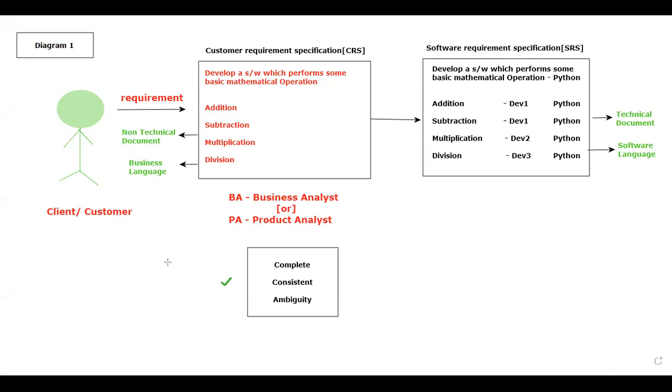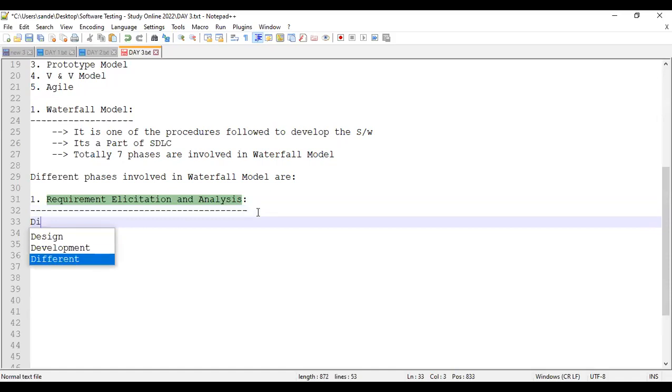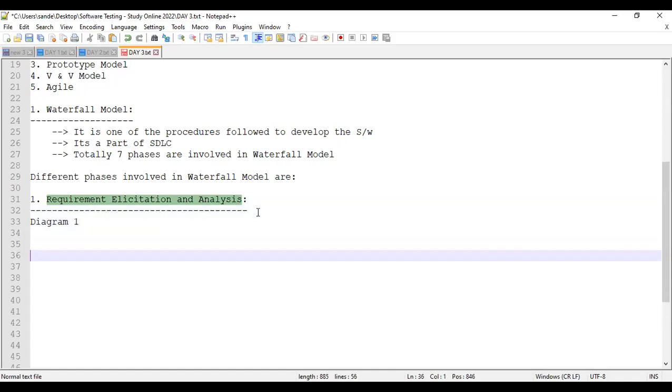Please take the picture of diagram number 1. That is the screenshot. If you have taken the screenshot of diagram number 1, I'll come back to it. Now I might have to write a few note points. I'll just tell, this happens to be diagram number 1. Guys, 100% I'm going to write a few note points. No one, I'm telling, don't write the notes.